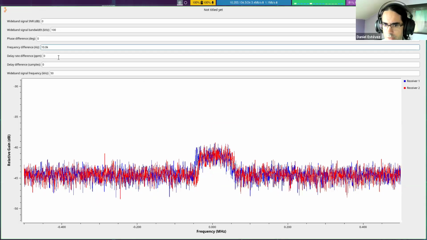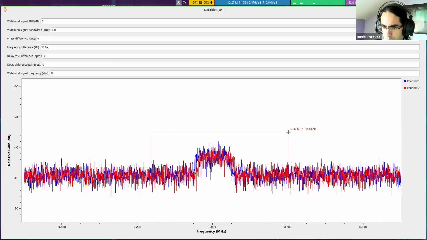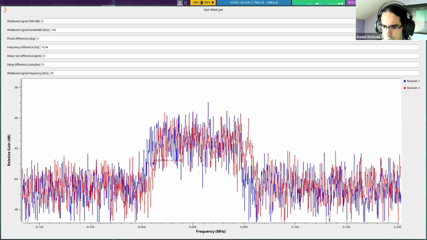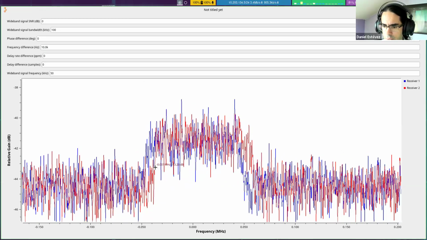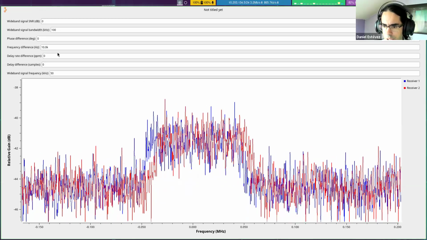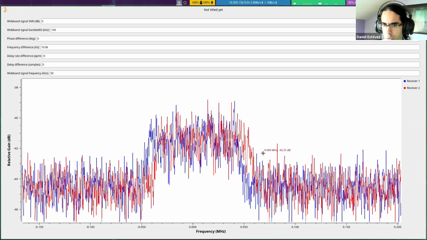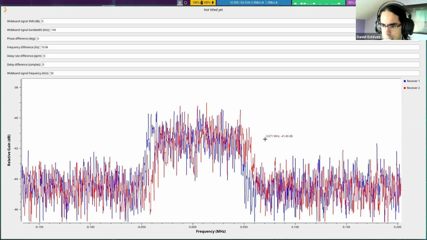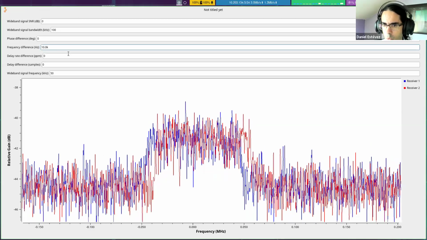If we set a frequency difference which is large enough, we can see, you can look at this more closely, the two things don't match in frequency. This receiver number 2, which is the one that we are applying the difference to, has been shifted up by 10 kilohertz, and we can see it moving to the right. So that's a demonstration that this frequency difference is actually working.